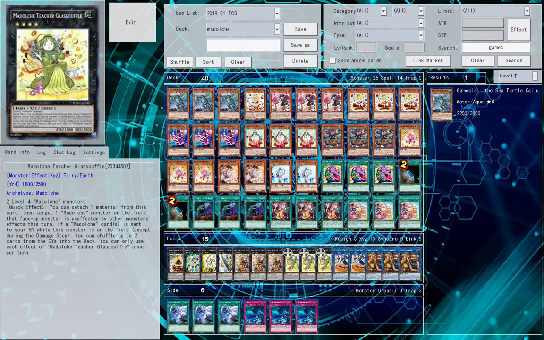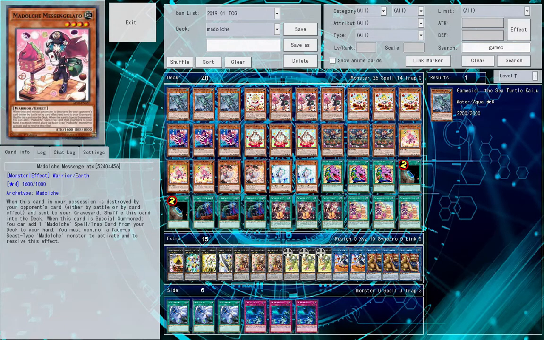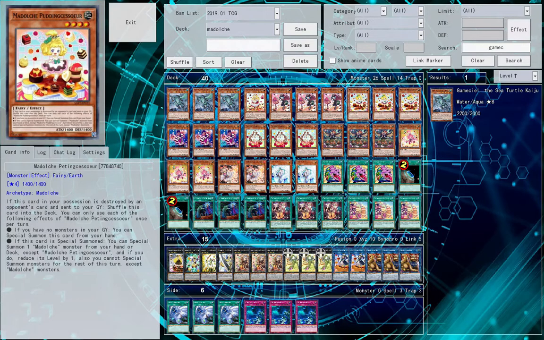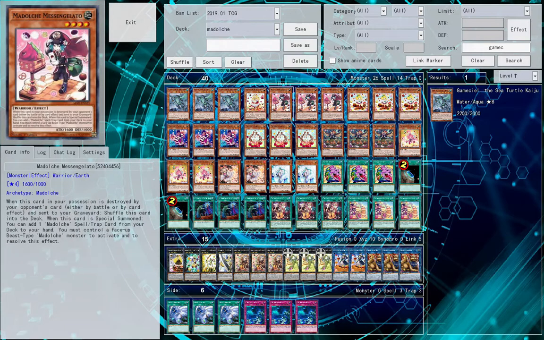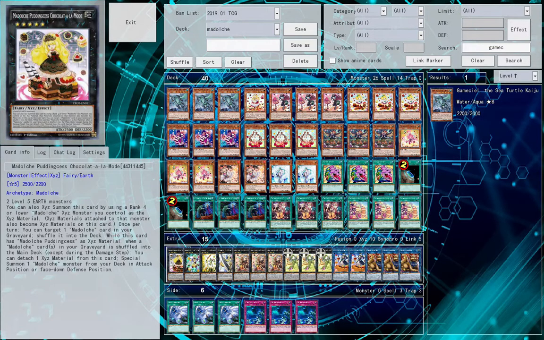Beyond that, we just have some hand traps, just in case because they're helpful. Messengelato, as I said, searches spell traps, which is very good. We also have 1 copy of Madolche Puddingcess. It is special summonable by Mewfui, which is when Mewfui is normal summoned, it can summon another Madolche from your hand, and it is summonable by putting Swar, turning into a level 4, which would make it easier to go into our 1 copy of Madolche Puddingcess Chocolate a la Mode, which is 2 level 5s where you can rank up from a rank 4 Madolche.